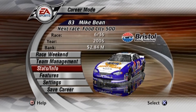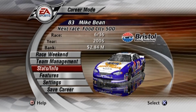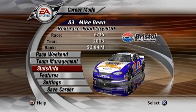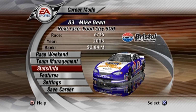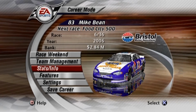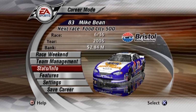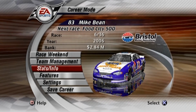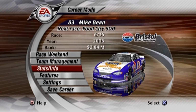First career win at Darlington. It was not without its faults. I would have liked that to have been a lot cleaner than it was, but the car just went to crap. Over time the car just goes to absolute trash, and it won't turn, and then towards that second half, it started to do really, really well. It's like the car came to me over that time. It felt like it was handling so well, except for a few moments where I had a bad entry, got loose in, and then screwed up.